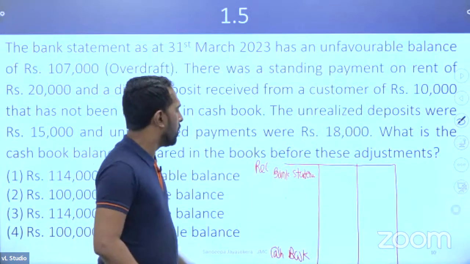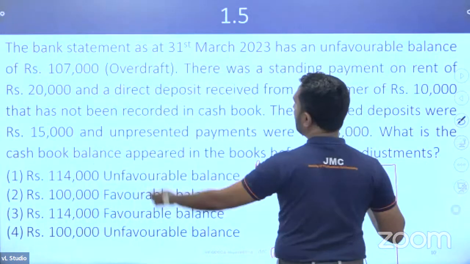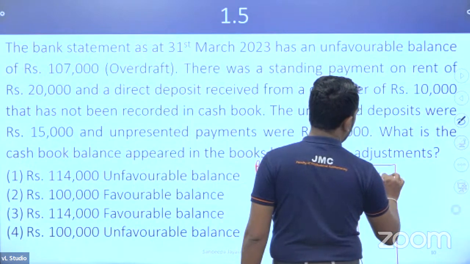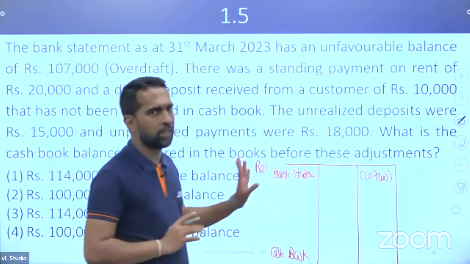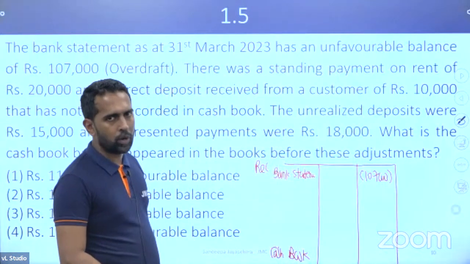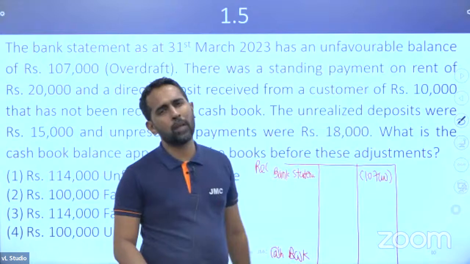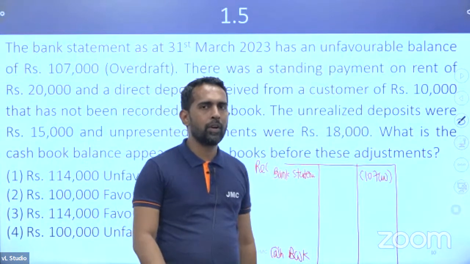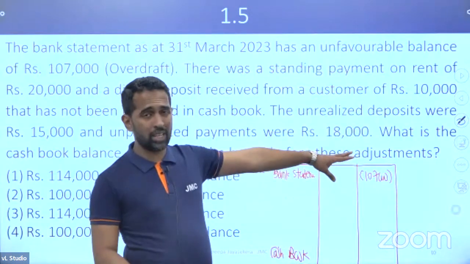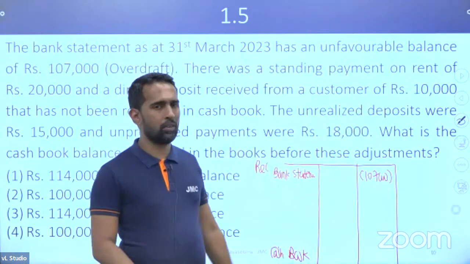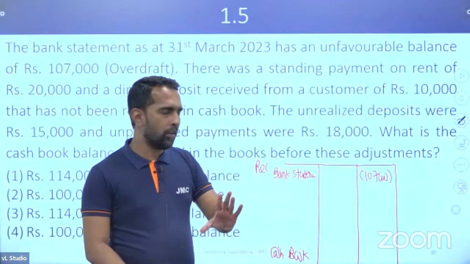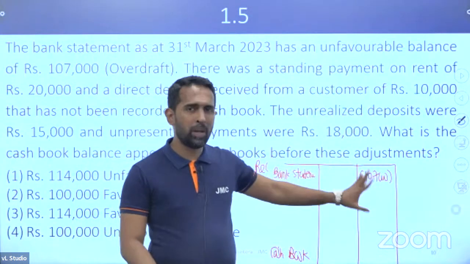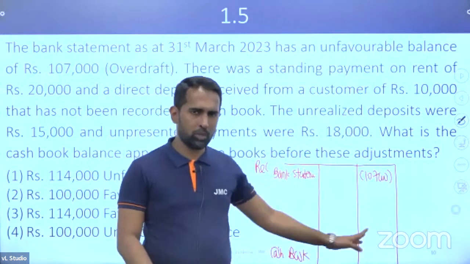Right, let's try. Okay, bank statement balance is an overdraft. Since it's an overdraft, you need to put that as a minus balance. That's the magic, right? Since it's an OD, you need to put that as a minus balance. So that's the small thing that you need to do. Then forget that this is an OD. What you need to do is, if it is an overdraft, put that as a minus balance. If it is a positive balance, put that as a positive figure.